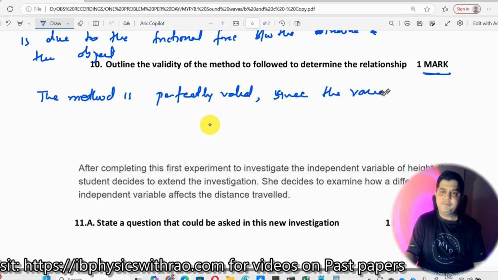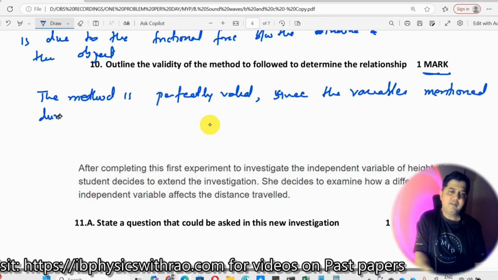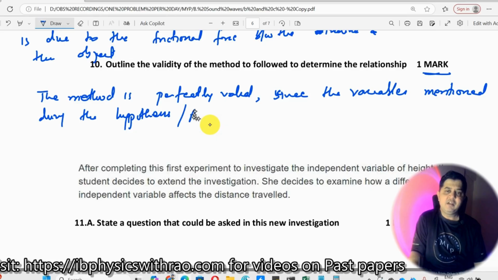The variables mentioned during the hypothesis are maintained.